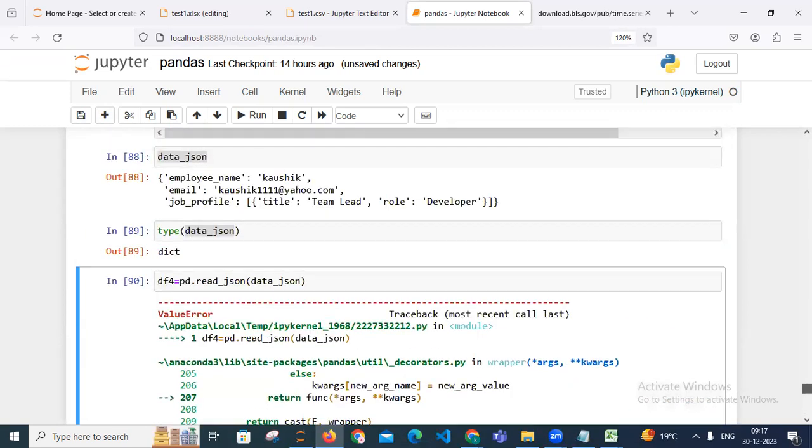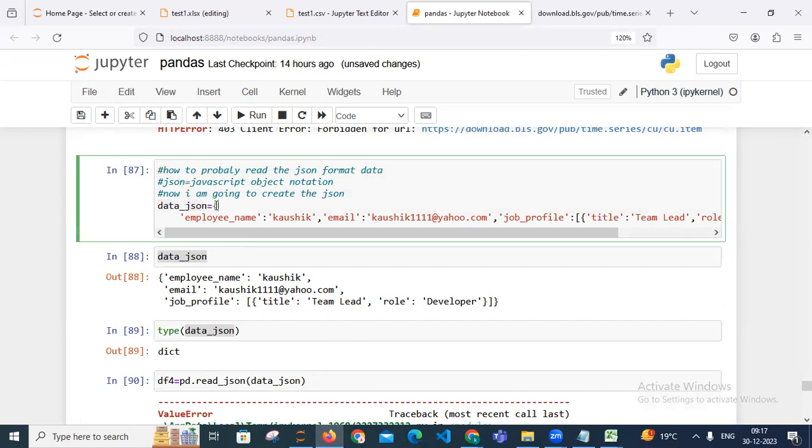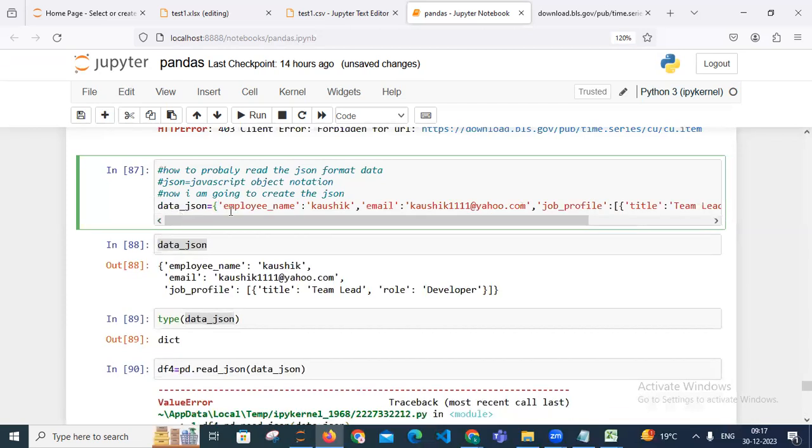Okay, probably your JSON file is so we can write the JSON. Just a second, guys.